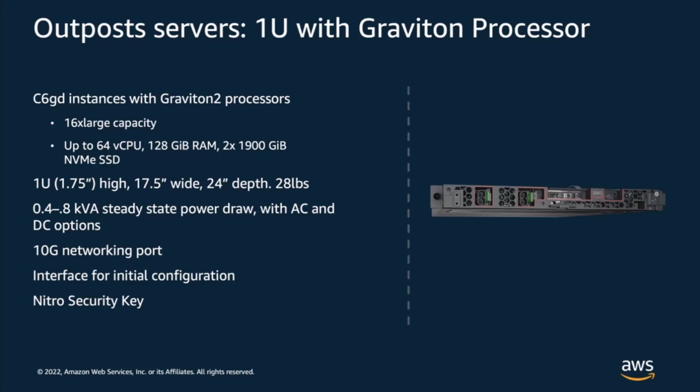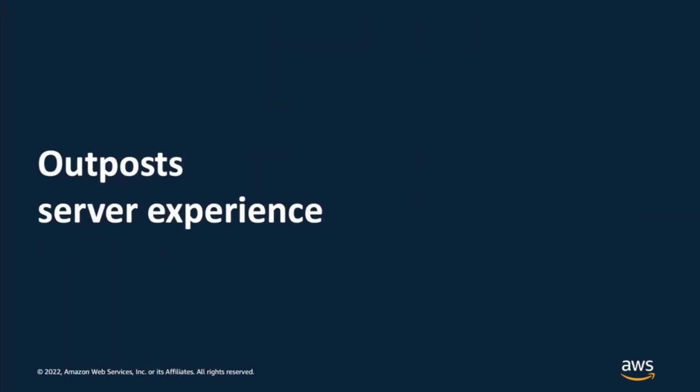The security key is a pretty unique feature on the Outpost servers that allows you to have a method to cryptographically shred data. So let's say you've been utilizing this service fantastically for years and you're at end of term and you're going to send a unit back, there is a process by which you can cryptographically shred the data before sending the unit back. And so that's a great ability to have to keep your data secure on any of these servers.